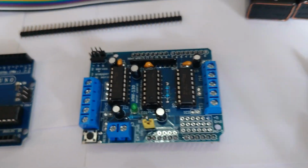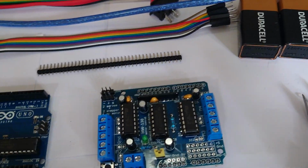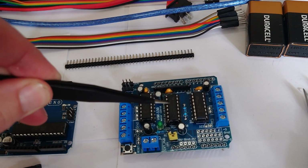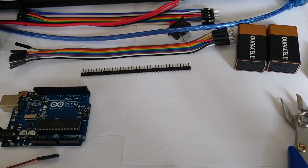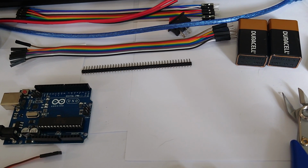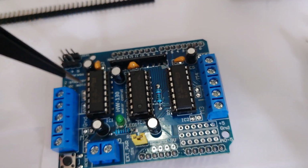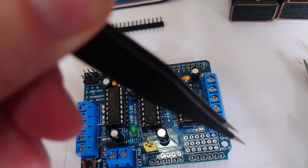But basically all it is is three little IC chips. I believe the middle one is a shift register for expanding the number of pins we need. And then these two on the sides are the L293D chips. And the purpose of those is to control our motors. So I think this chip probably controls these two motors here, and this chip controls these two motors over here.